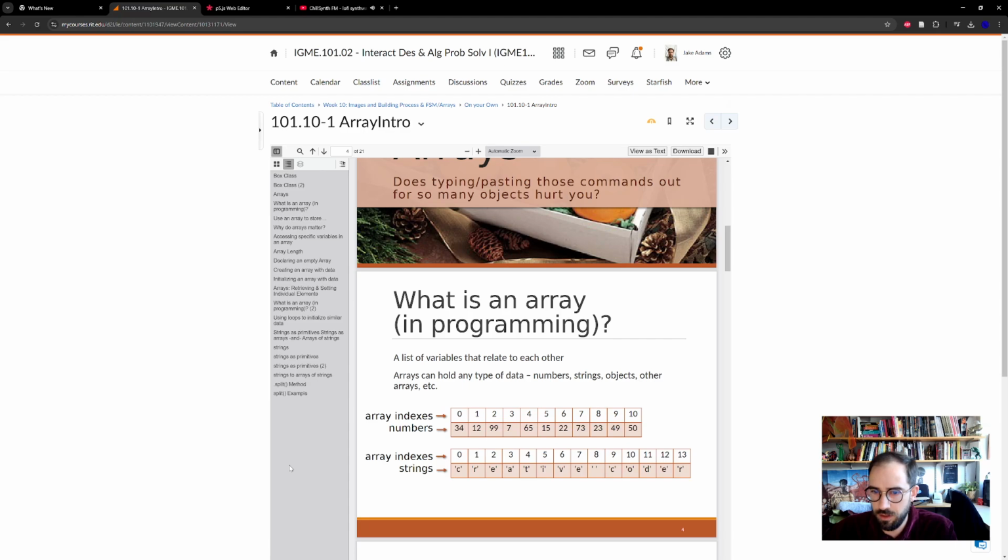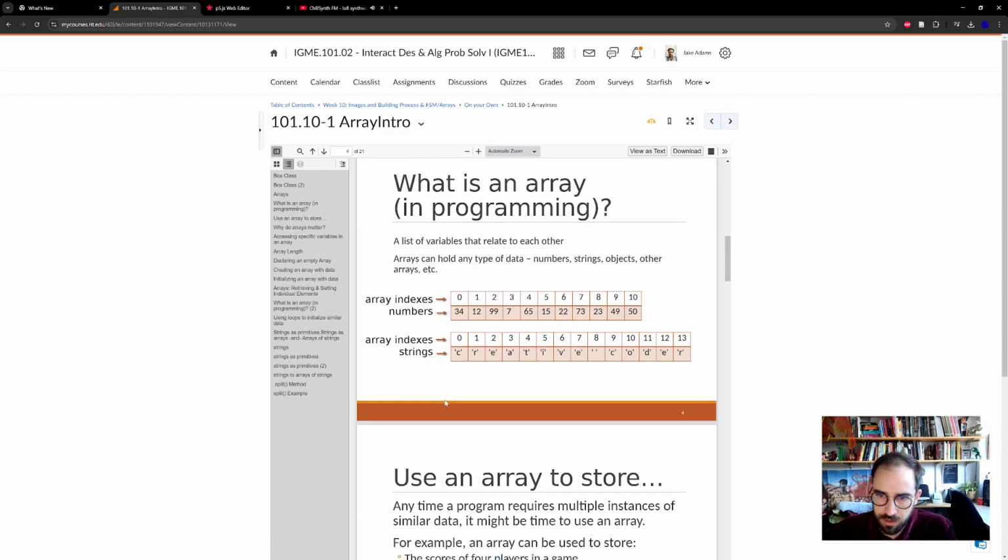What you can do is list things within that array index. The index is what is inside the square brackets. So you could have something that is numerical. You have any type of data really that could be held in there. So you could theoretically use strings and just objects themselves, or numbers.